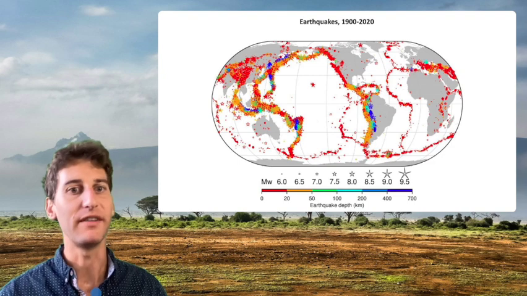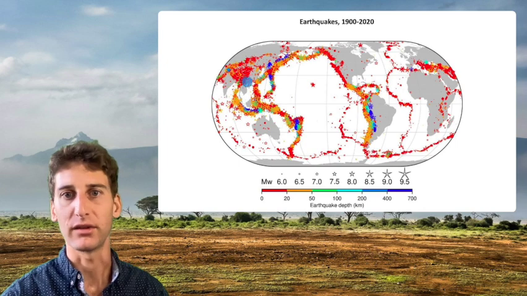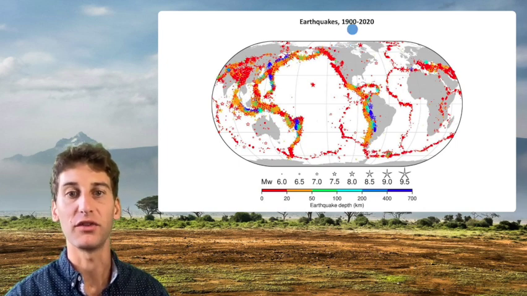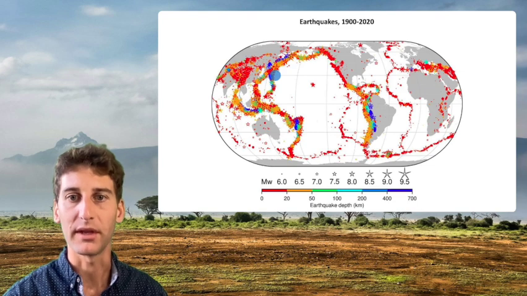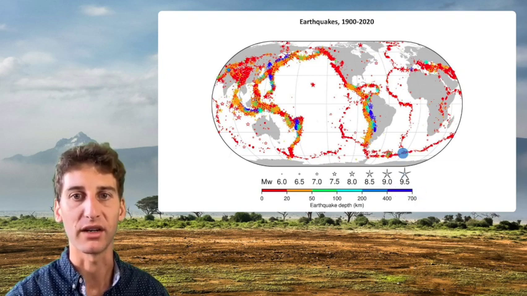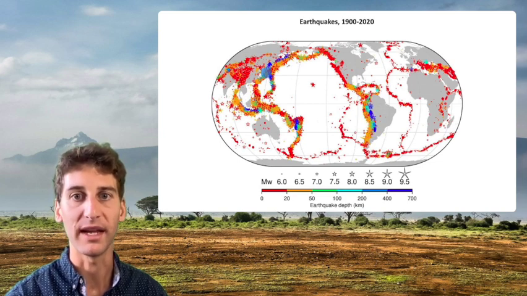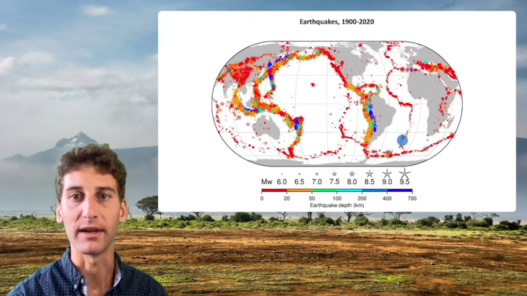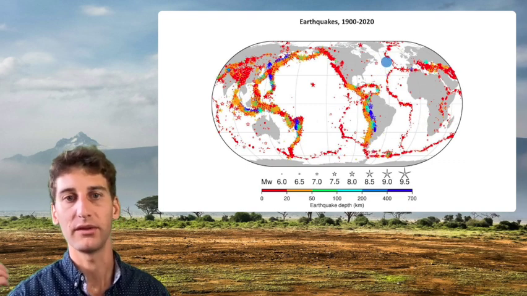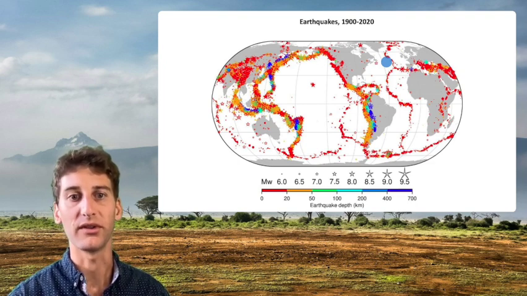So the last really essential piece of evidence that we haven't talked about yet is this geography of earthquakes that was observed over the 20th century. These are all the earthquakes measured globally between 1900 and 2020. Each is marked with a star, but the magnitude here is shown by larger and larger stars, and also the depth that those earthquakes take place is marked in a color here. So you can see that, for instance, the margins of South America have really deep earthquakes that are large, same with Japan. But you also see the mid-ocean ridge system having largely shallow earthquakes. So the location of these earthquakes correspond almost identically to the borders of what we now know are lithospheric plates.